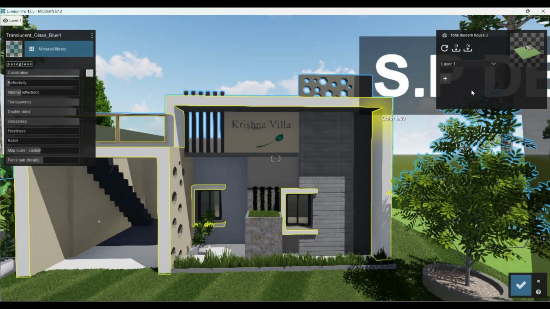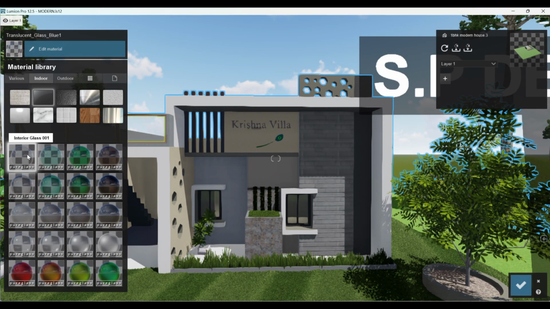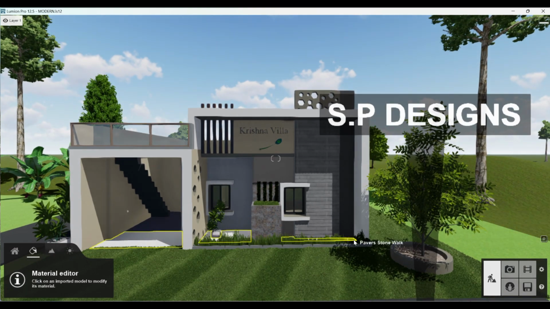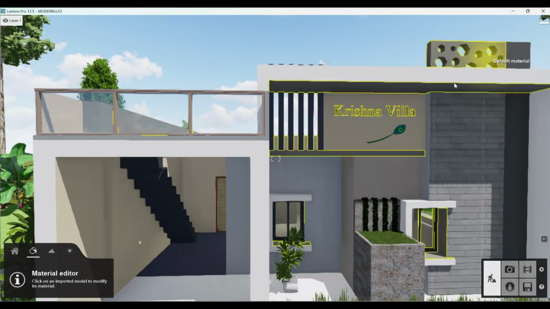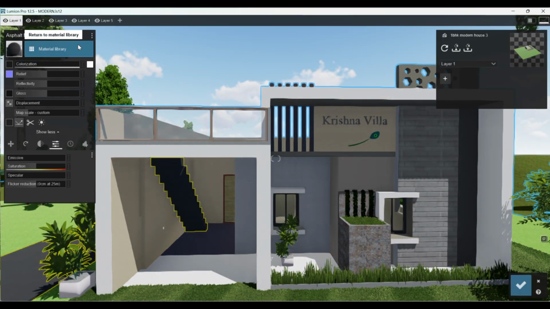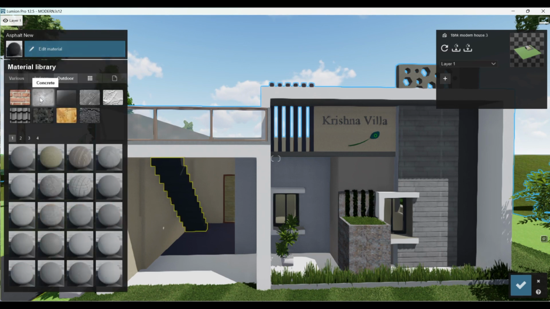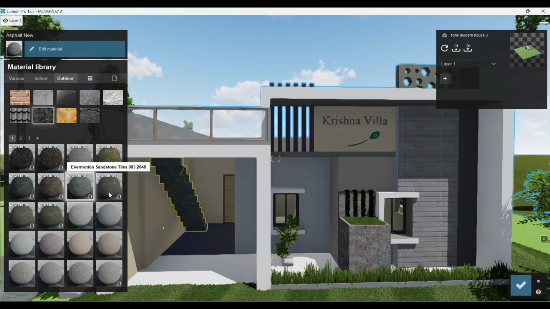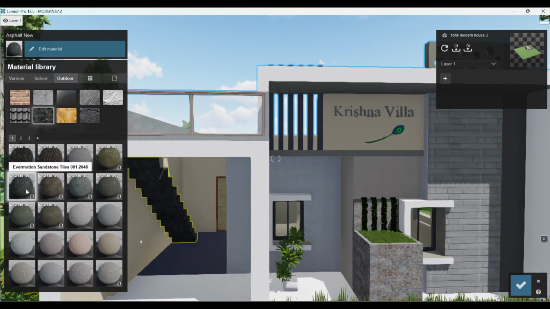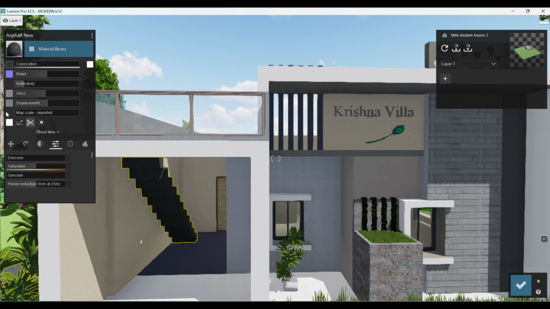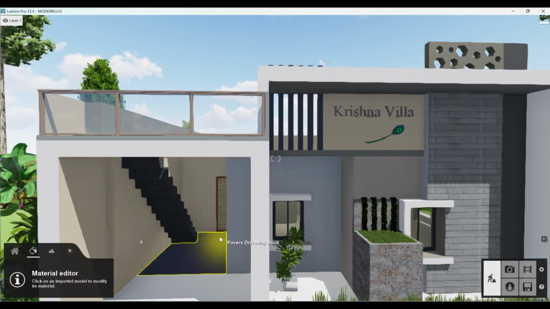Next here also, glass material, go for that and you can apply the material. And then okay. So once you apply glass or any material, by default the settings will automatically come with that material. So here we have given the concrete or stone material. Suppose if I want this one, you can see here. I will do this. Here scale we don't want. I want plain stone color, glossiness, displacement no need to give. Relief I will give 100%. Then give save changes.